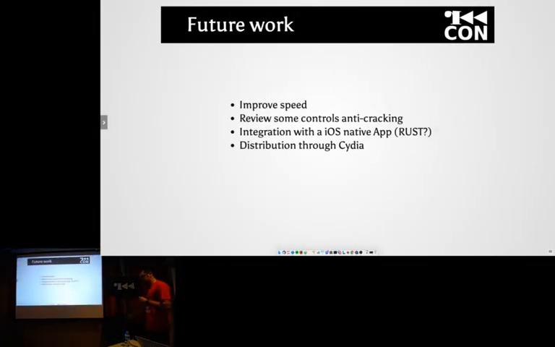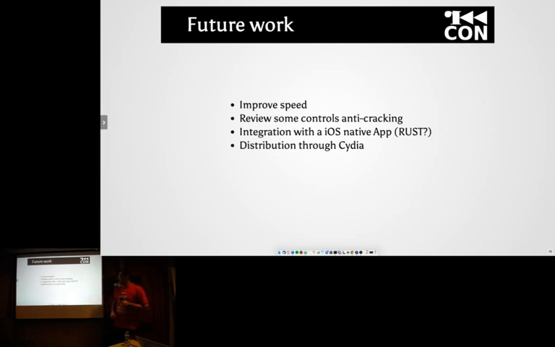So, future work: improve the speed, because with some binaries it's too slow, because you need to execute different r2pipe instances, or try to avoid repeating some work. Also try to add some anti-cracking controls, because there are some binaries that I can't decrypt.